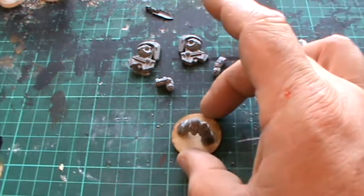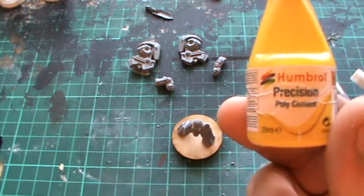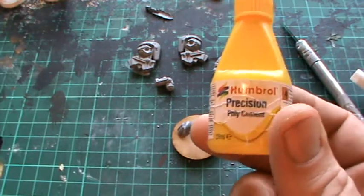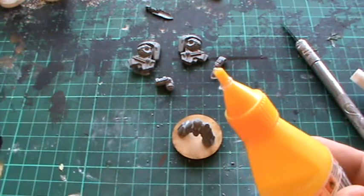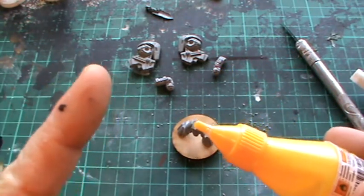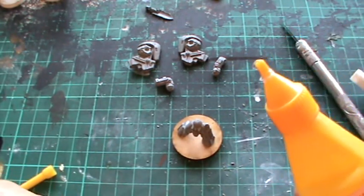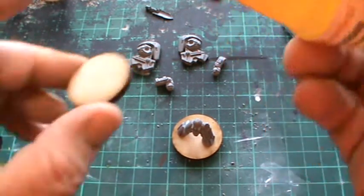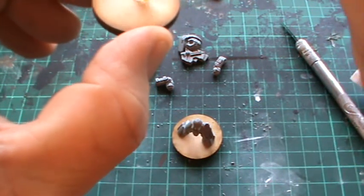With these particular miniatures, when you're putting them together, it's probably a far better idea to use a poly cement, some form of plastic cement. This one's Humbrol, which I actually dislike. As you can see, this should have a little needle-like applicator that gummed up within about 23 seconds. I couldn't unblock it. I tried everything. So it was a bit of a pain, and now it won't even come out of the tube.